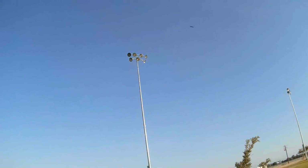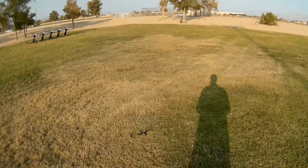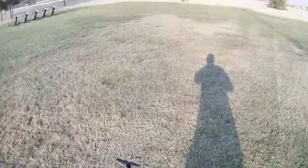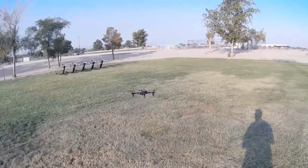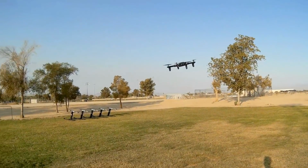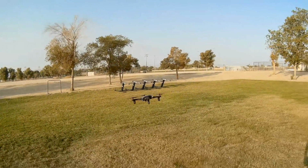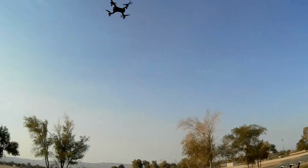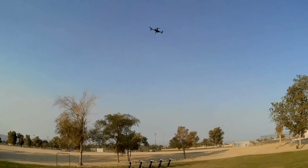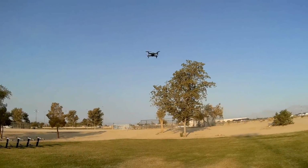So, all in all, as mentioned, the camera on this, whoa, did not know why that happened. Three, 2, 1. Okay, I figured out the flip. You do a quick press. You hear a blip, blip, blip. Forward flip, back flip.